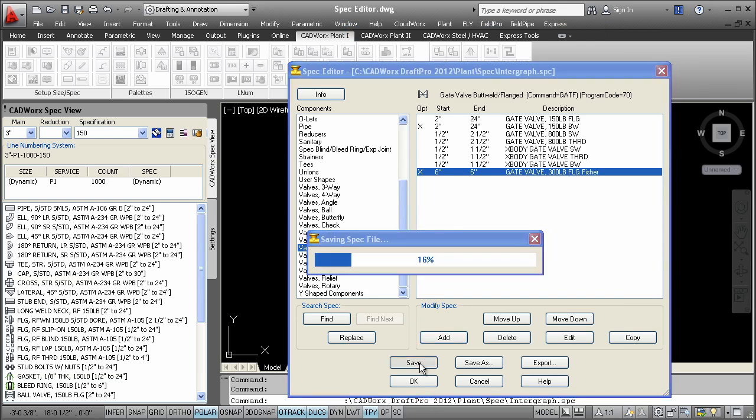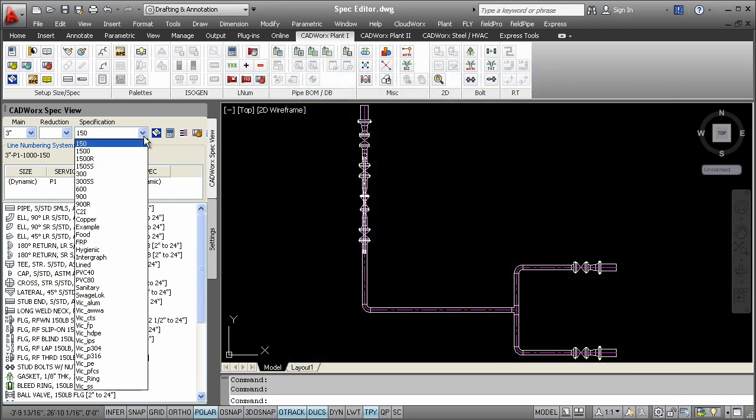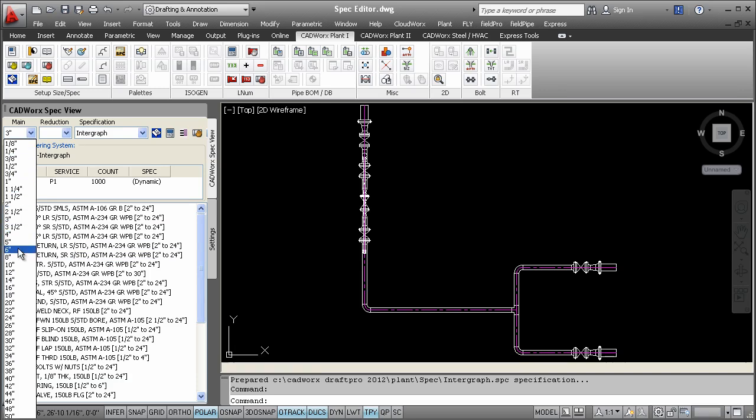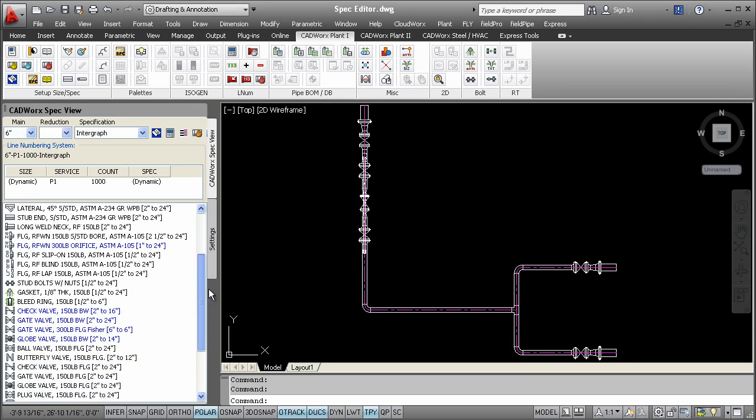Drawing intelligently in 2D has been made easy with Intergraph products. Designers can start modeling small and work big, ending up with a truly complete 2D model with an accurate bill of material. All spec changes you make here are usable with CADWorx Plant Professional, and the interface is the exact same interface. So when you're ready to move to 3D, you can take your work with you.